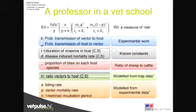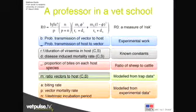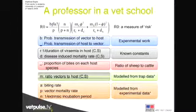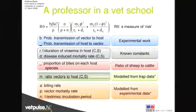So we're using as a measure of the risk of a disease, this R0, which hopefully you've all heard of. R0 is the number of secondary infections arising from the first infection introduced into a susceptible host population.